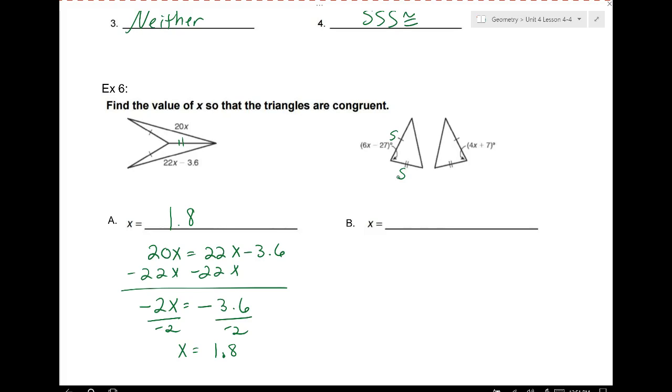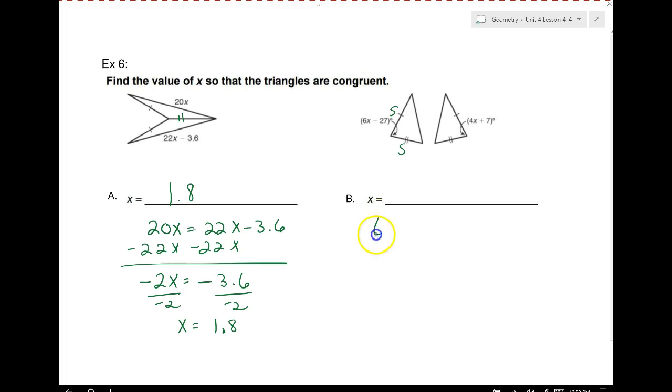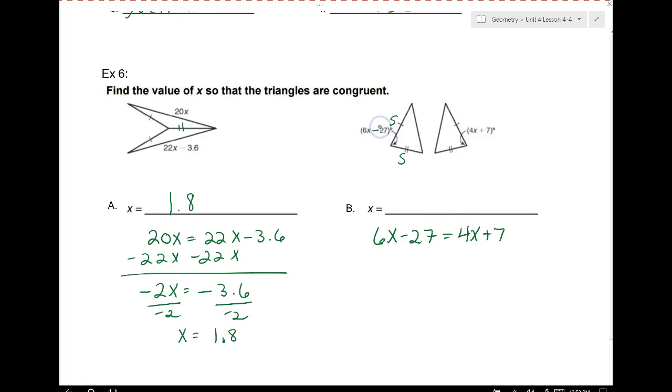I want that way. So what do I assume about my 2 angles? Excellent. So let's do it. So I get 6x minus 27 is equal to 4x plus 7. On our notes, we can't see the minus or plus. That's okay. So put it in. Okay. That's a simple thing to solve. Solve it. Just put it down. All right.